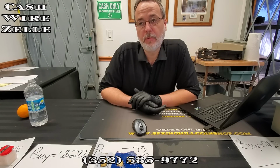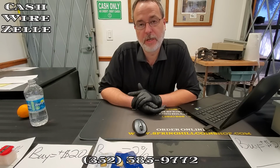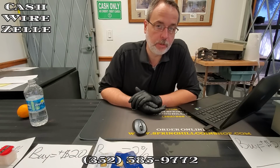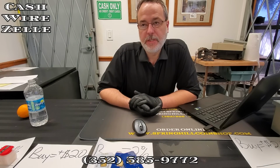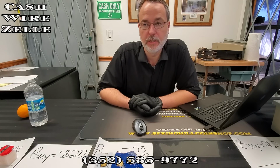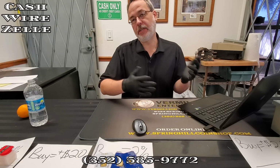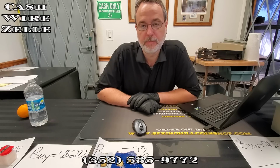So the problem with gold coins when paying a huge premium is that the intrinsic value of the metal is so great as it is. When something is $2,000 an ounce already, how much more are you going to get on top of that? The exception to that rule is high-grade pre-33 numismatics. You find $20 Saints or $20 Libs, MS65 and higher, they can fetch a huge premium. And you get into the smaller ones, the 2.5s, the 5s, the 10s, in those high grades, you can get really high premiums on that stuff.